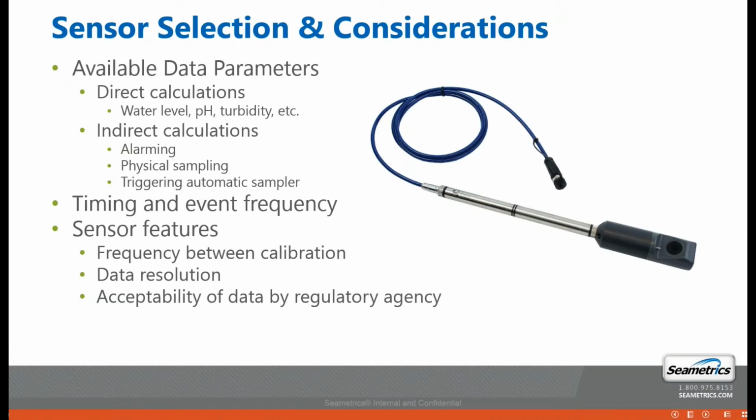Sensors also, between the different brands out there, need various different calibration times. Again, like I mentioned earlier, calibration can be done daily up to monthly, depending on what type of sensor you're using. Resolution also affects your accuracy, so that's another thing to take into consideration. And a lot of times there's only going to be a certain type of sensor or a certain type of data that we can collect depending on the agency that you're dealing with.